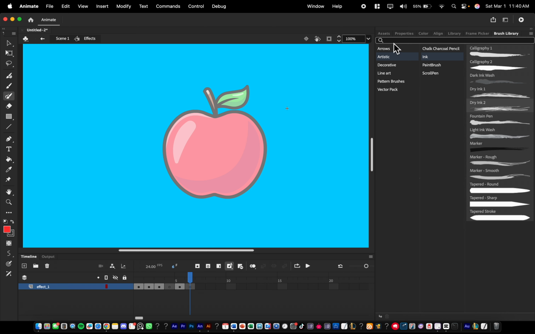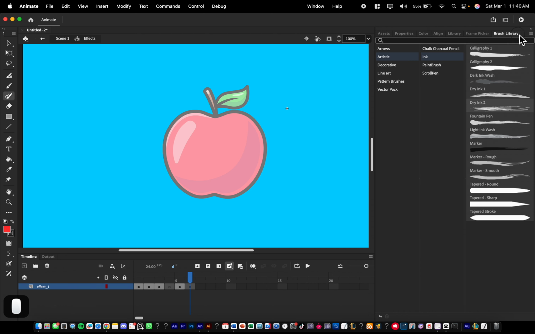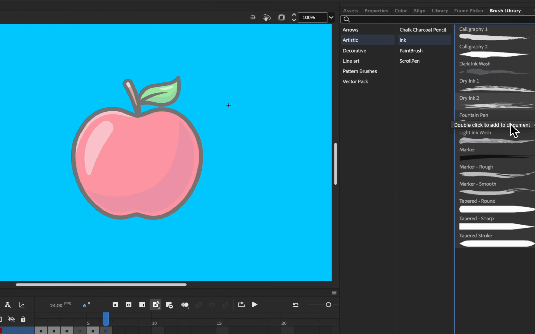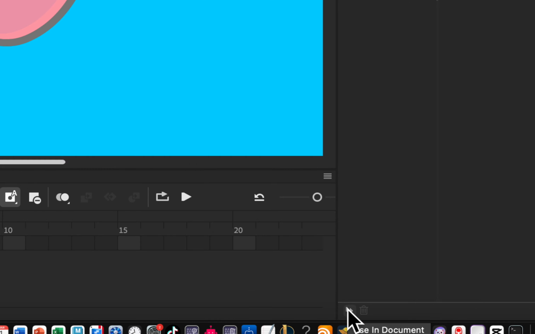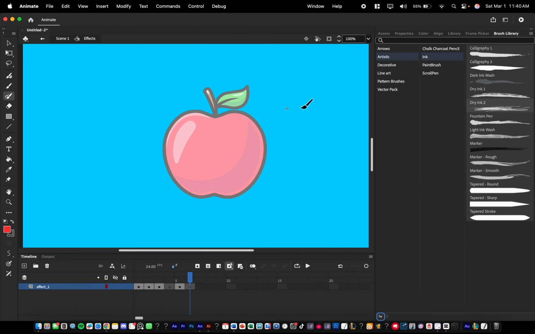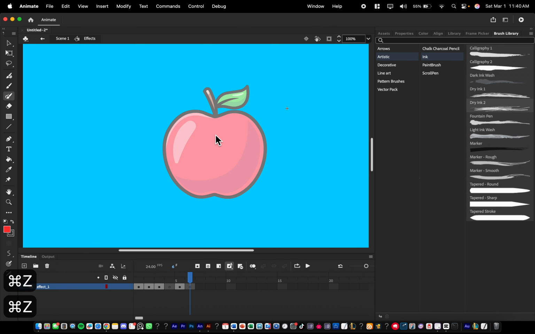To increase the brush stroke, we can increase it from here. And we can start drawing. So let's go to brush assets again. Let's click on the brush we would like to use and let's click on use in document and let's try it now. Very cool. Also, a cool shortcut that you should know is shift right bracket or shift left bracket to increase the size or lower the size.